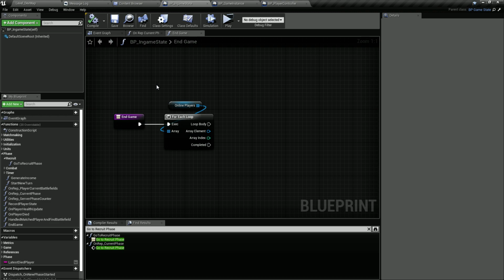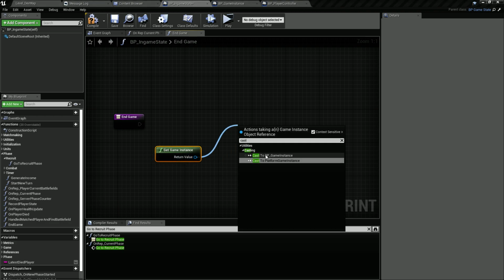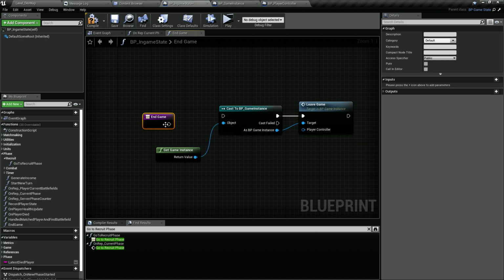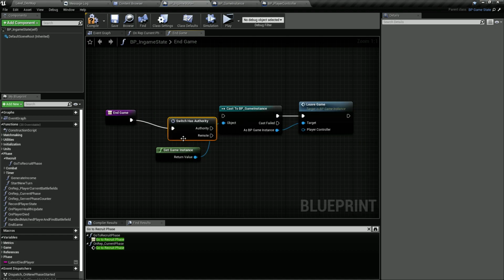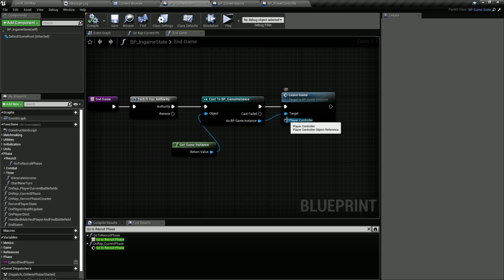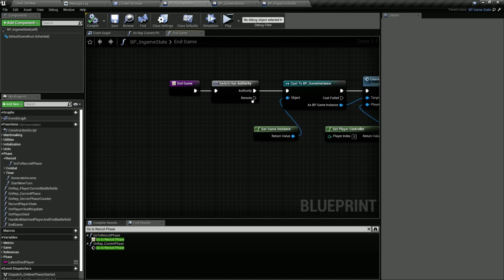When the game ends, we basically want to destroy the session, so we'll cast to our game state, and we want to leave the game. We're only going to do this if we are in authority. Get controller 0, this one is going to leave the game.